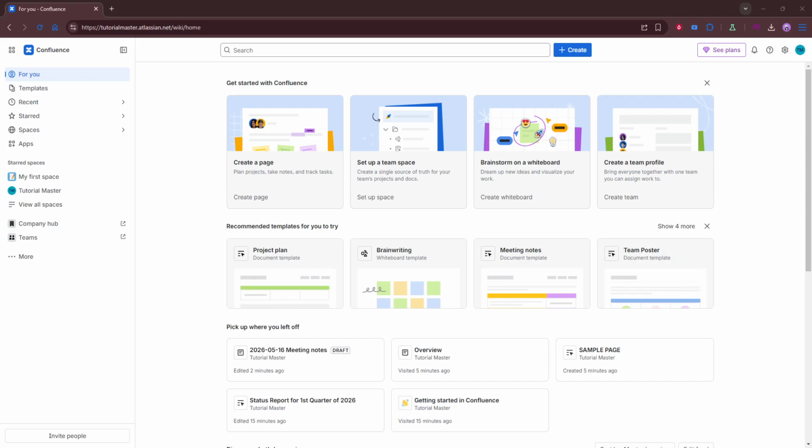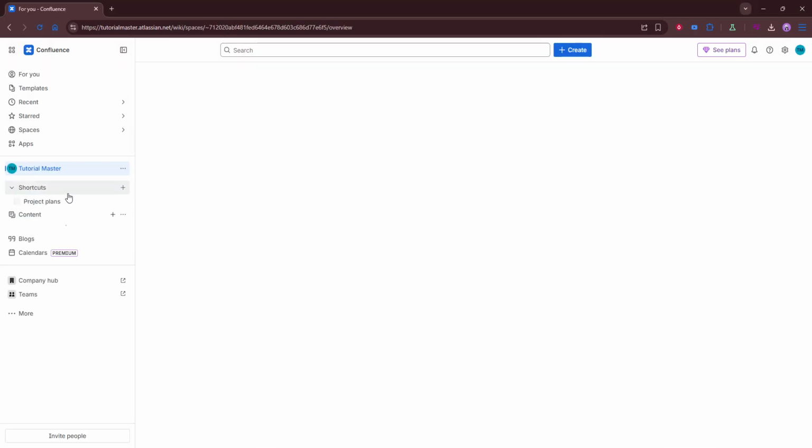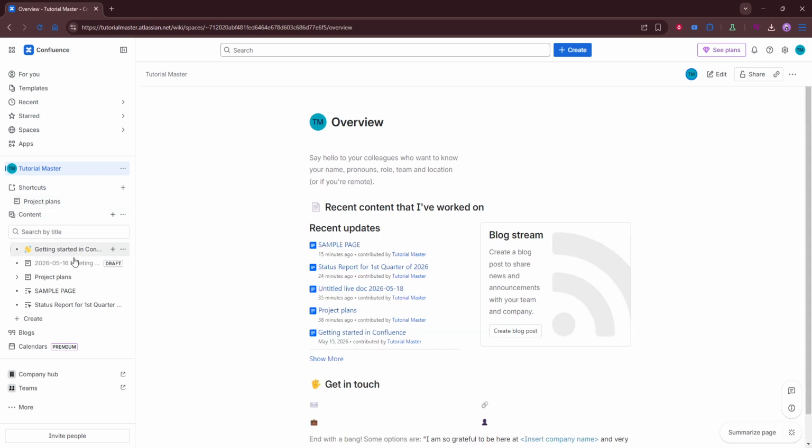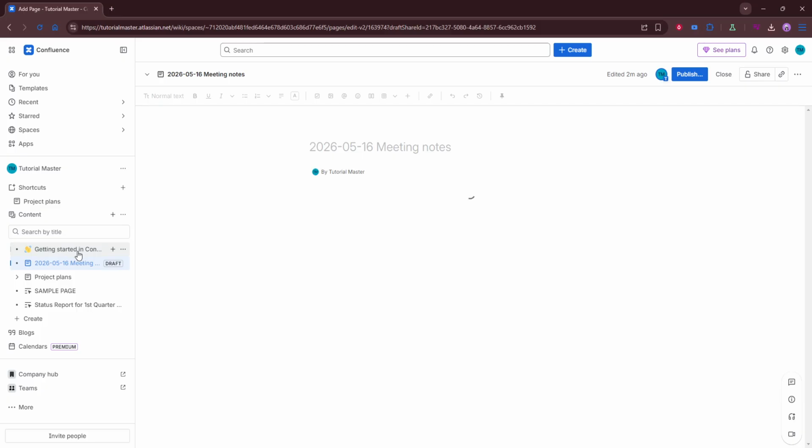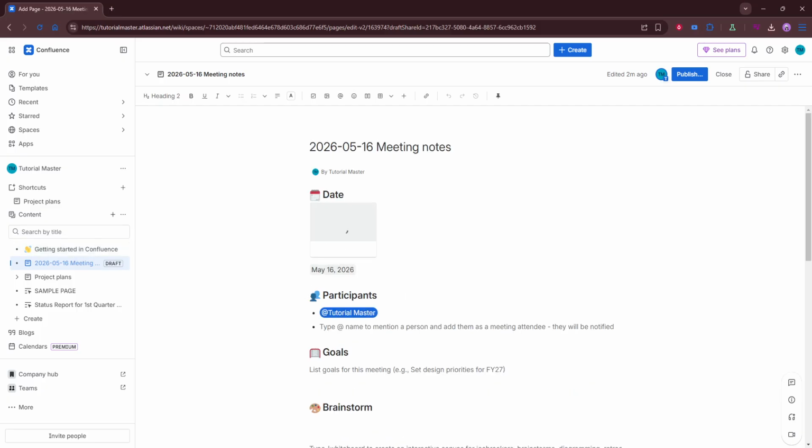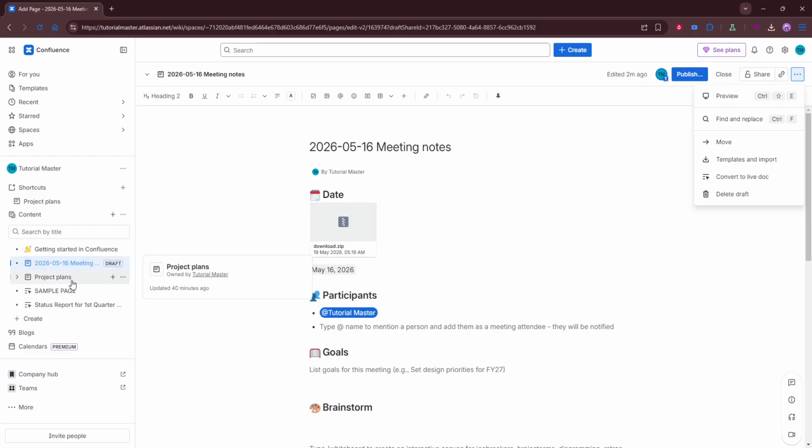First, open the Confluence page you want to check. Starting from the page itself ensures the analytics you're about to see are specific to that single page, not the whole space. Next, look toward the top right corner of the page for the three-dot menu, sometimes called More Actions or Page Options. Click it to expand additional tools that aren't displayed by default. Depending on your Confluence version or permissions, the exact label can vary slightly, but the idea is the same. This menu holds the in-depth options for the page.